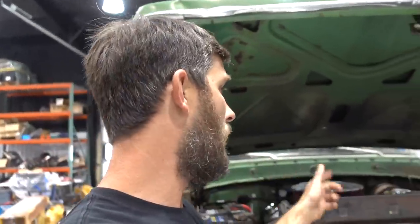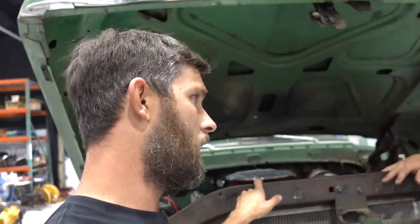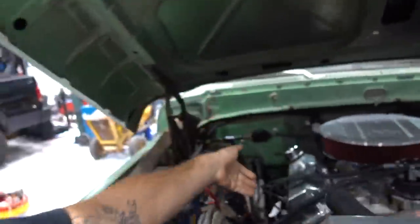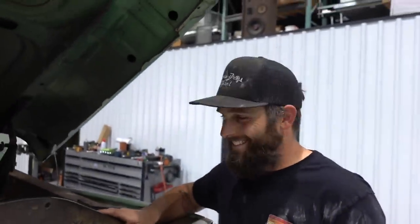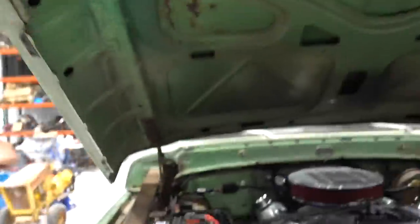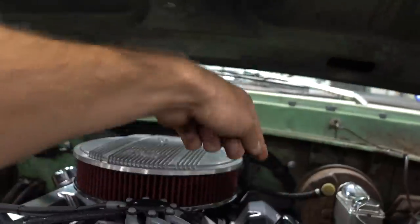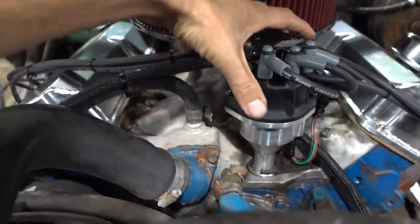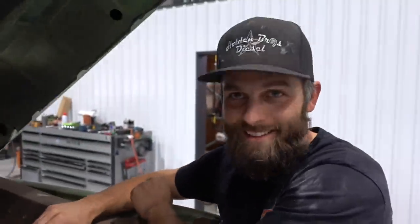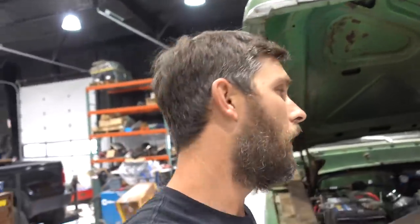I also had the spark plug wires timed wrong. I just thought, hey, this is the number one cylinder on this side, so this must be 1357, this must be 2468. It backfires out the top of the throttle body when you do it like that, because it's 1 2 3 4 5 6 7 8. So if you noticed earlier in the video, this wiring looked different than it does now, it's because I had it wrong. Yes. And I had to fix it. So don't be afraid of it. Just get in there, go gentle.